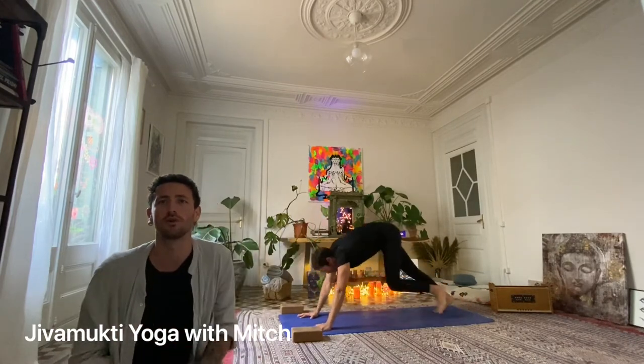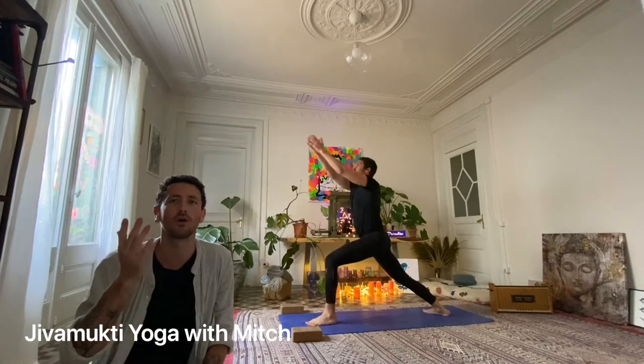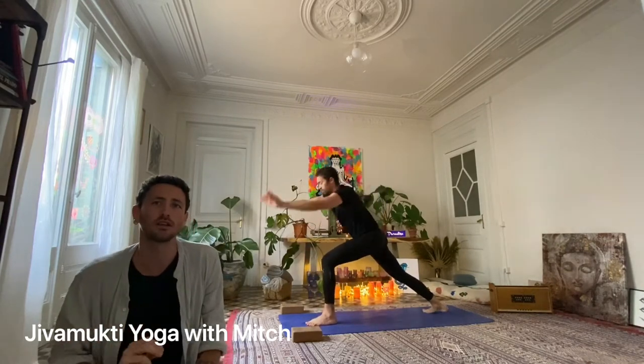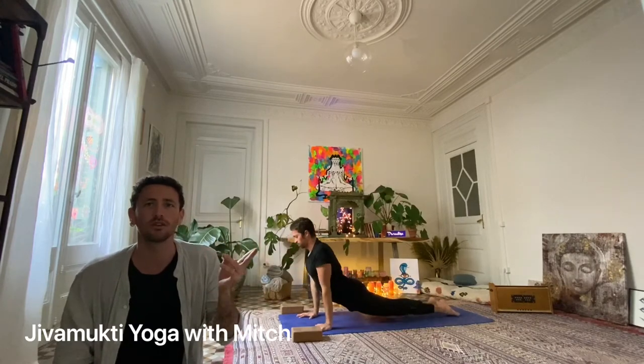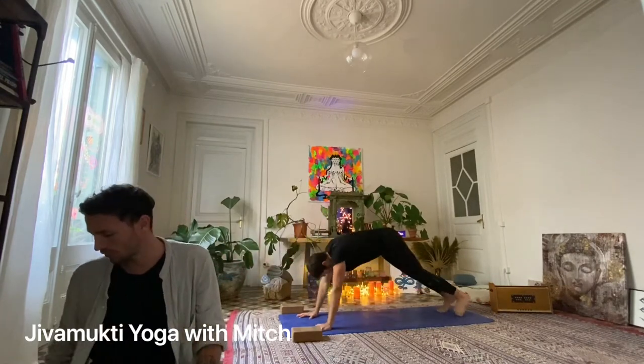Left foot steps forward, right heel down. Inhale, come up, warrior one. Exhale, take it to the floor, step it back, Chaturanga. Inhale, upward facing dog. Exhale, downward facing dog.